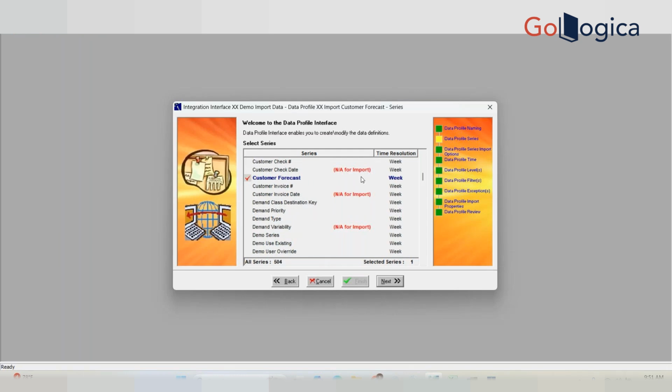See, the important thing: it says import not enabled, view not available for import. Why? I'll tell you why after closing the screen. For all series it's not enabled; only for a few series it's enabled. After creating this, I'll show you. So we are selecting customer. Once you select, you tick mark this. Go next.